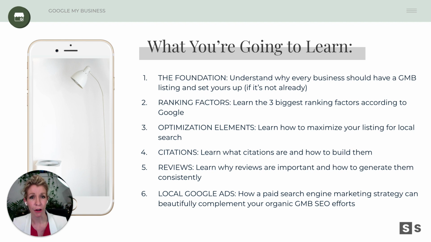We're going to learn about the foundations of the platform. So where has it come from and where is it headed? What features are built in, and then what ones can we actually leverage on the side with third-party tools and some content that we can add to it? What are the biggest ranking factors to consider, and how can we manipulate or optimize those quite easily? And then what are the other optimization elements that we need to chip away at? And how do we maximize everything within this beautiful platform to make sure that we're showing up as well as we can? Reviews and citations are where we're going to get a little bit deeper.